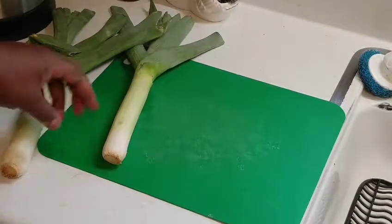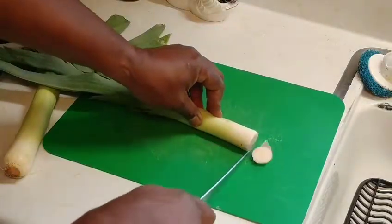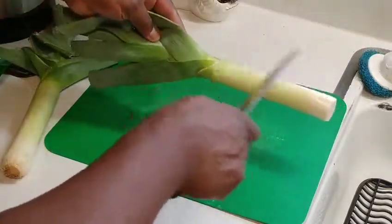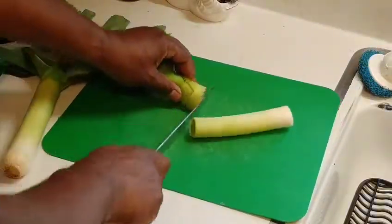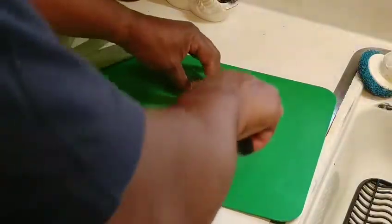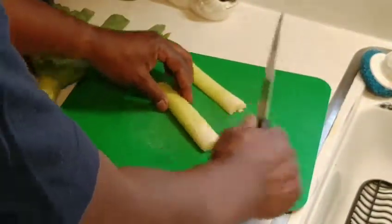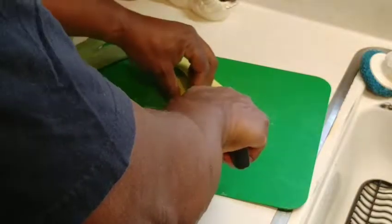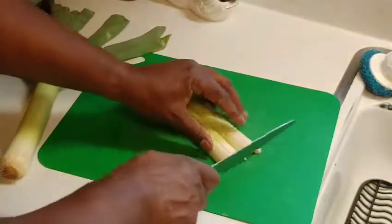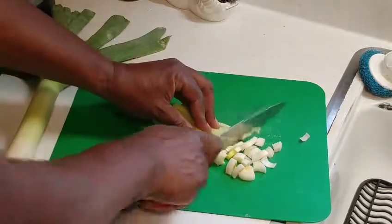Alrighty, we're going to start with our leeks. If you've never worked with a leek before, it's a really sweet tasting, oniony flavored vegetable. What I do, you don't really want to eat this part right here. You only want to eat this part. So I'll cut off this part here, and I'll make a cut here, and then I will make another cut here, and another cut here, and then I'll just do a rough chop of this.